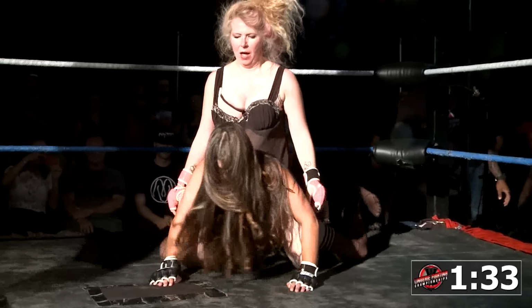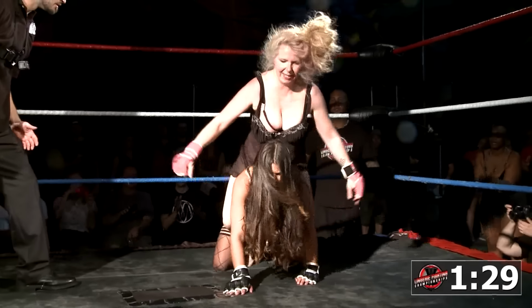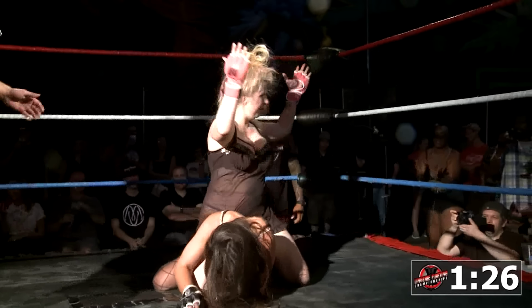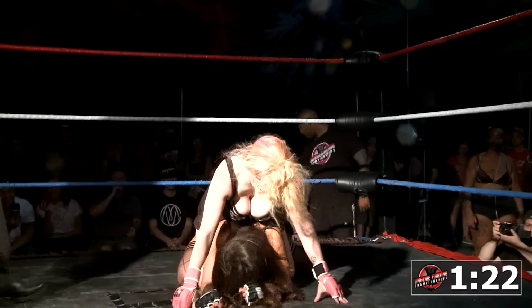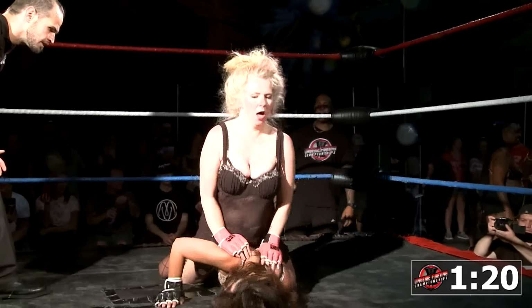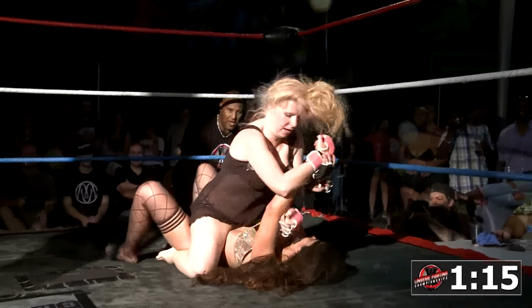Starr likes to ride heavy from here. Likes to play to the crowd as well, giving a little pose. Oh! A little buck, a little hip thrust there to put the action to the floor. Oh, kisses to the crowd. She is clearly comfortable in her second bout here. No question about it. She showed us a little brief glimpse of that last night. I think so. Seen it again tonight.